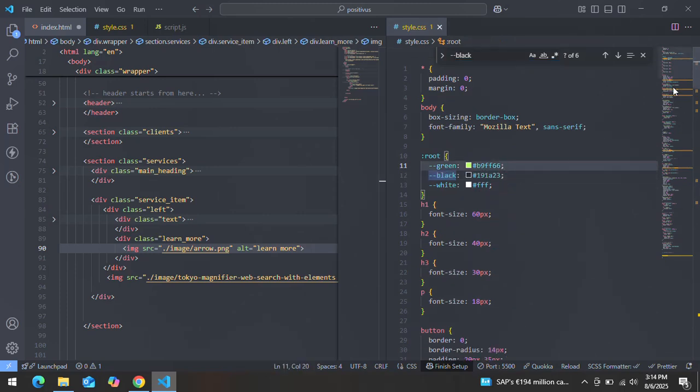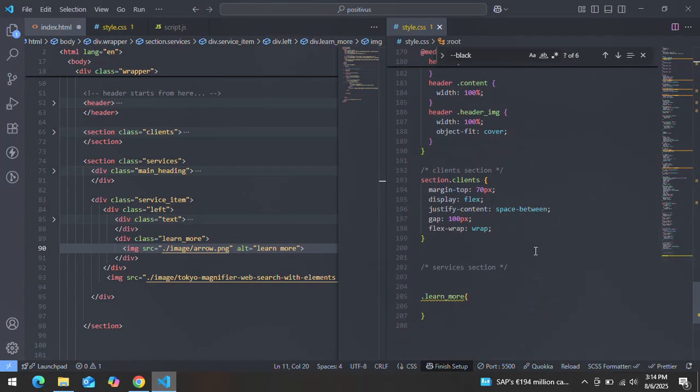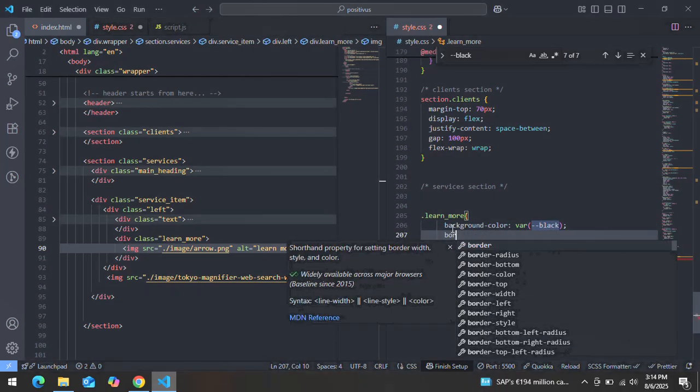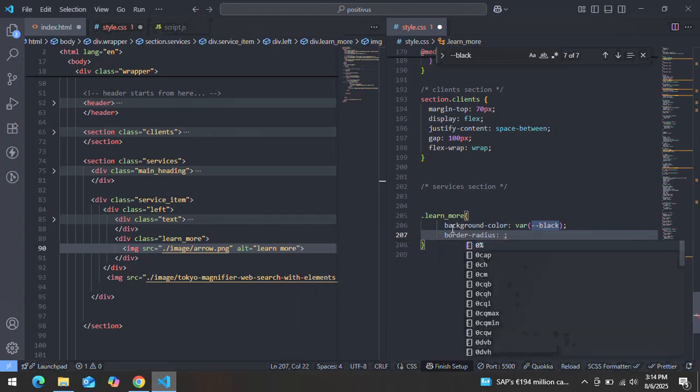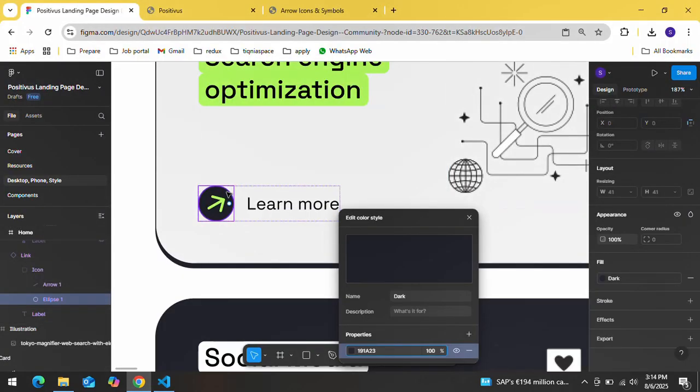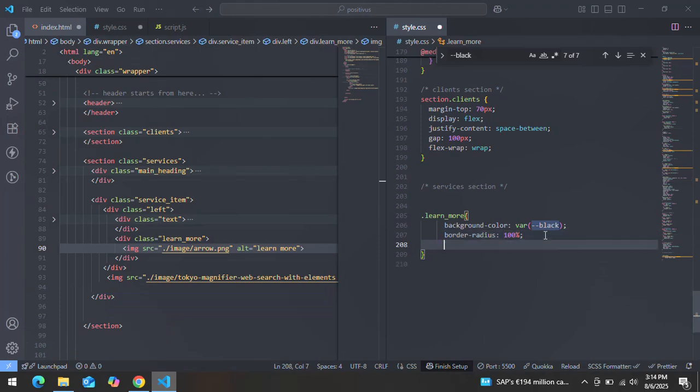All right, now let's move here. I'm going to give the background color black, and border radius 100%. Let me put it in the center, so display flex, justify content center, align items center.